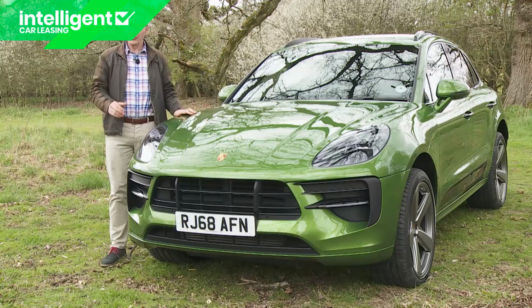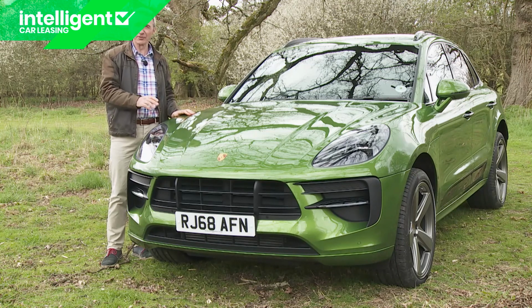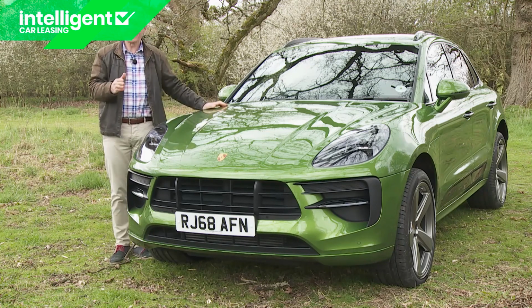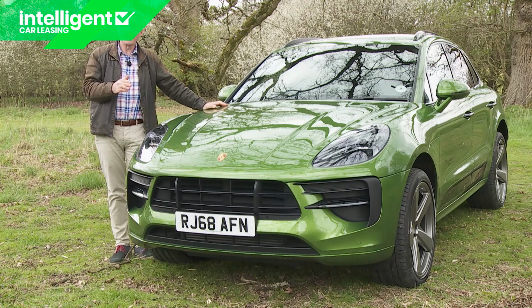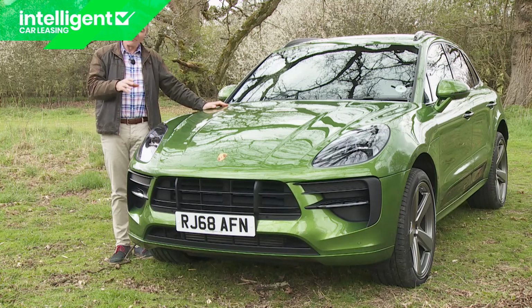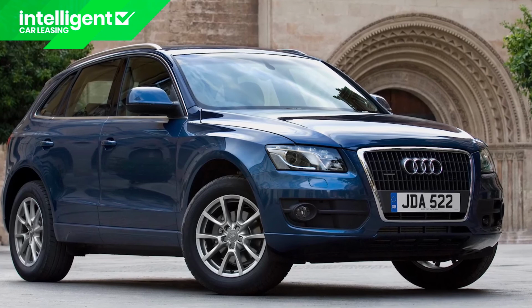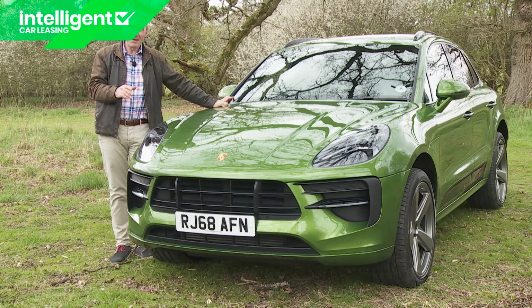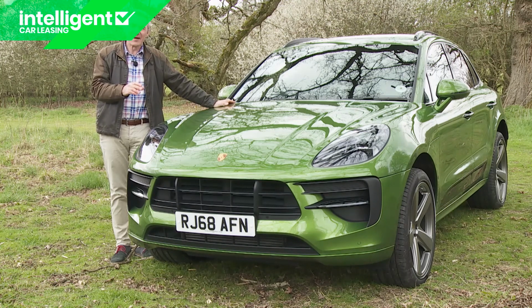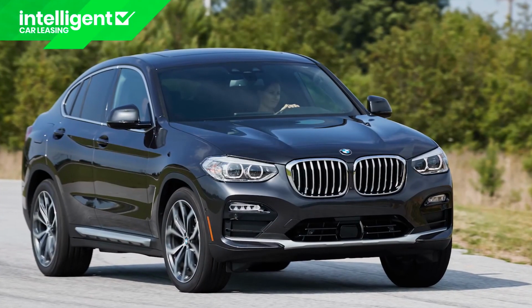For all that though, the Stuttgart maker has never made a car quite like this prior to this model's original arrival. Perhaps that's why, a decade ago, at the beginning of Macan development, it initially turned to Volkswagen Group partner Audi with the early idea of basing this car on that company's similarly sized Q5. It wasn't long into the development process though before Porsche decided it knew better. It alone could create the kind of mid-sized sporting SUV that models like the Q5, Range Rover's Evoque and the BMW X4 could never be.